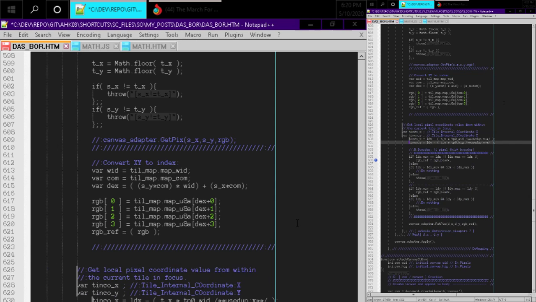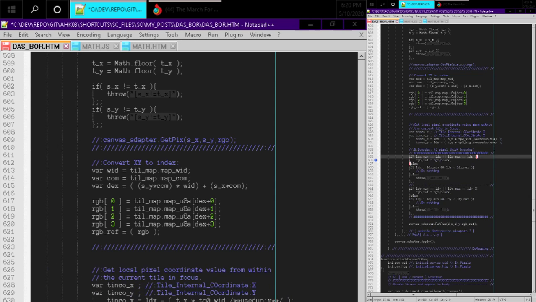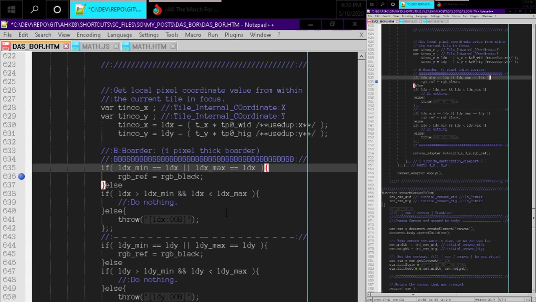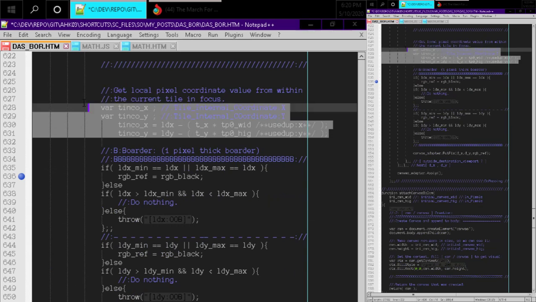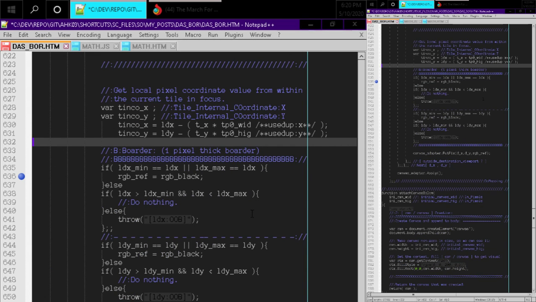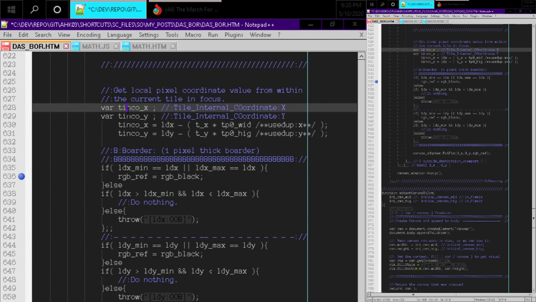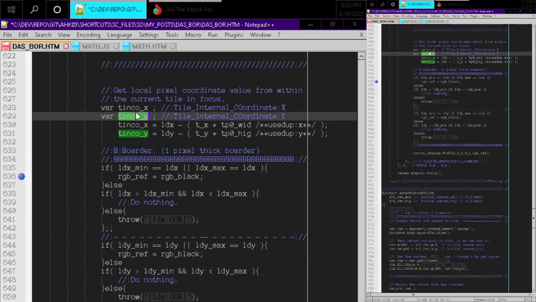Whew, we're going to run out of room again. Okay, we'll worry about the column limit that I just went over here. I just pasted this right here. Let's worry about that later. But this thing that I'm calling LDX min, LDX max, that is a bad name because it should actually be the min and the max for these variables here.